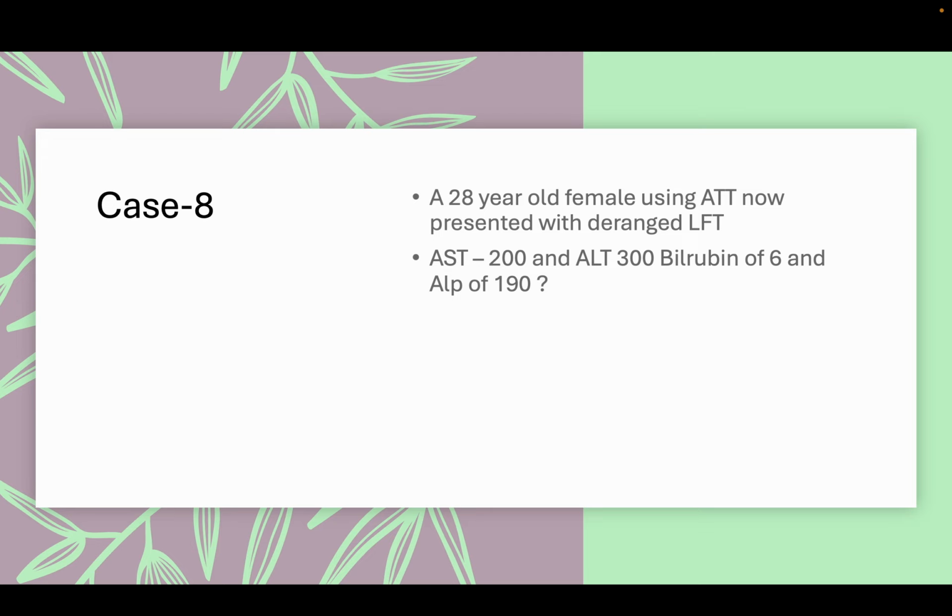So how do you tell whether it is hepatocellular or obstructive? R factor. R factor is calculated by ALT divided by its upper limit of normal in the lab reference, divided by ALP divided by its upper limit of normal. If the R factor ratio is more than 5, it suggests a hepatocellular pattern. If it is less than 2, it is suggestive of a cholestatic pattern, that is more favoring rifampicin. Less than 2 is rifampicin, more than 5 is isoniazid related pattern. That is how you define it.